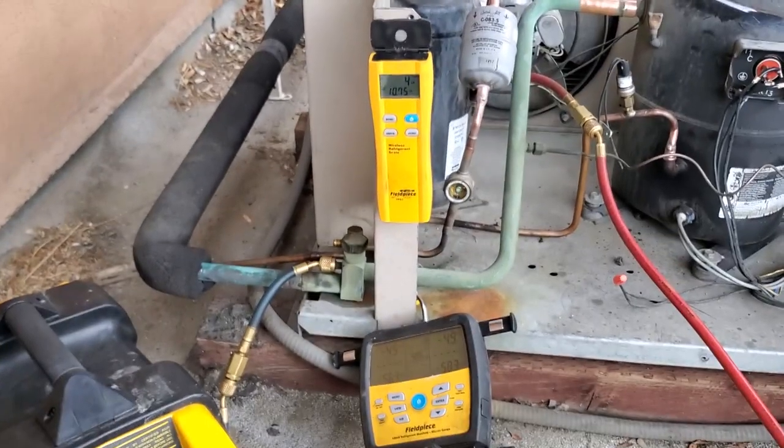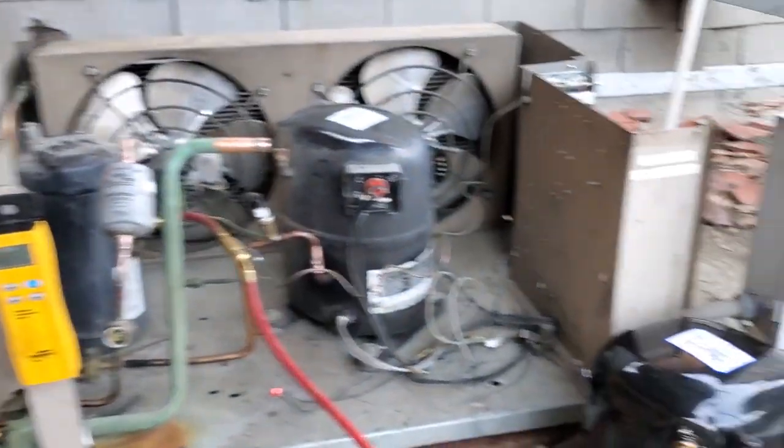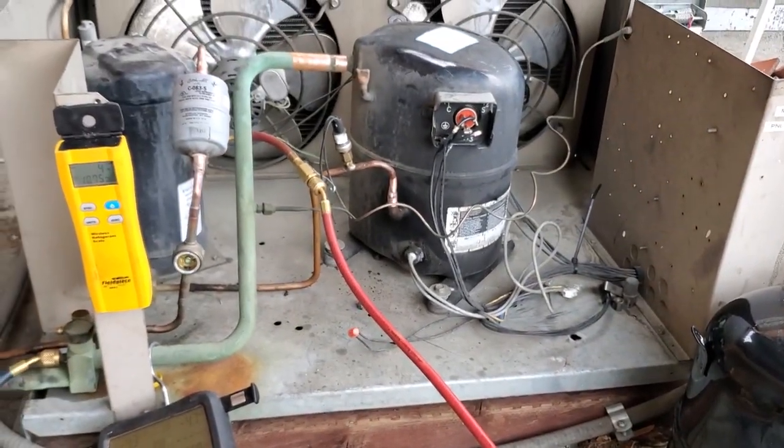So we're gonna leave it at that and then go ahead and put all the recovery equipment away and then get started on changing the compressor. I got the new compressor right here and we'll get started on getting that replaced.